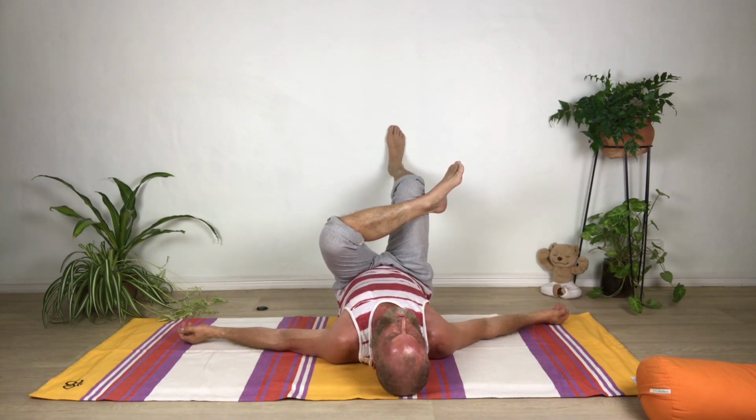Now, I can adjust how much I'm getting into this simply by moving closer to the wall or further away from the wall. It's actually quite strong. I really like this variation.